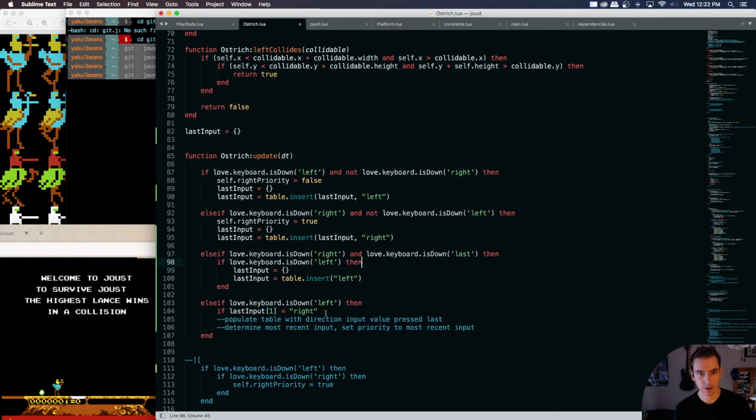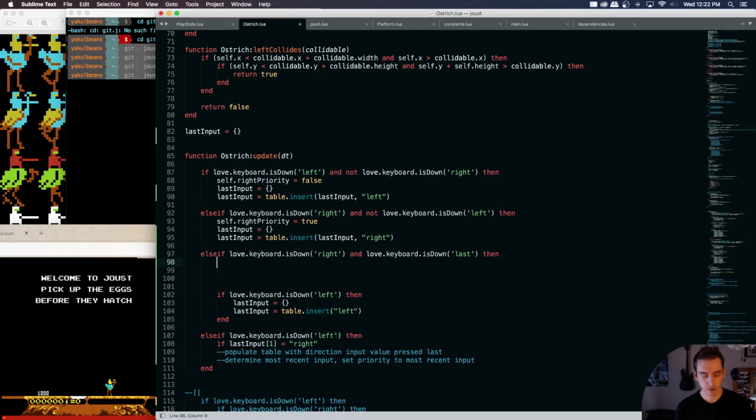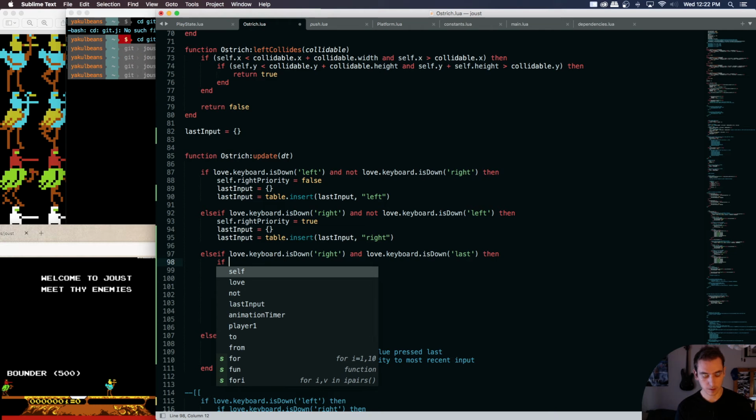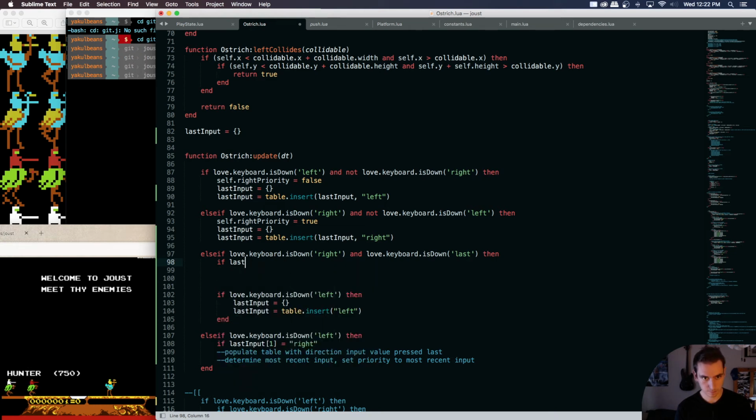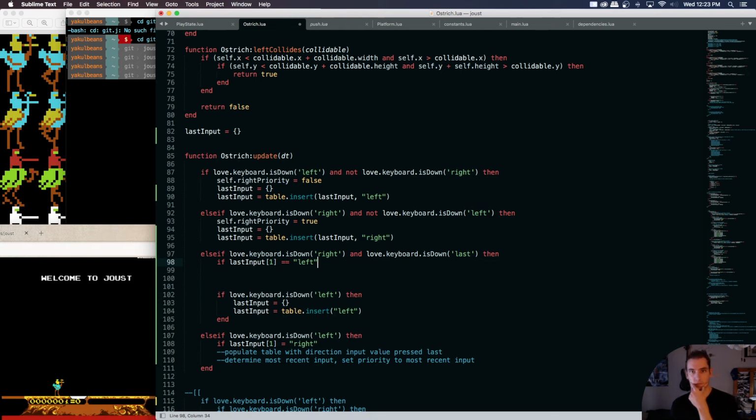So we need to say if both are held, then if our last input at index 1 is left, that means right was pressed after left, because left can only get populated if just left is pressed. Hold on. Shoot.